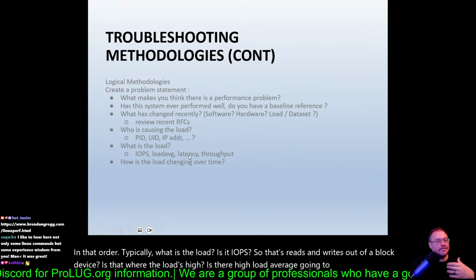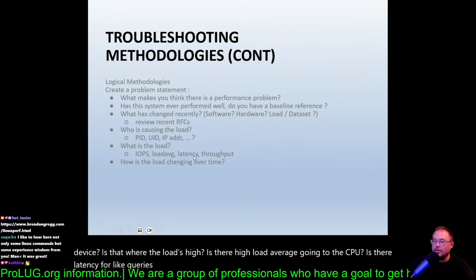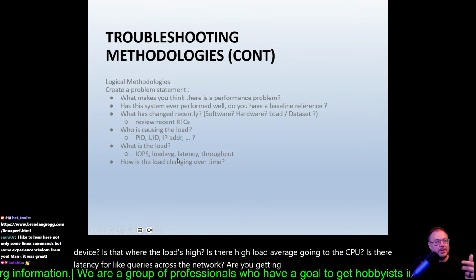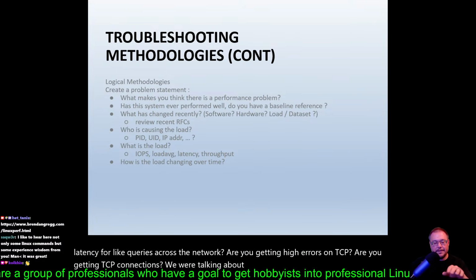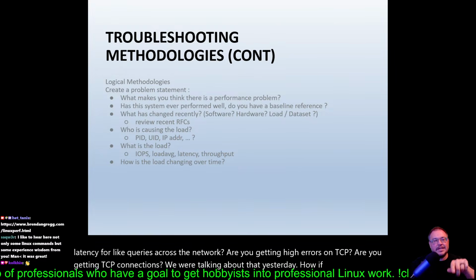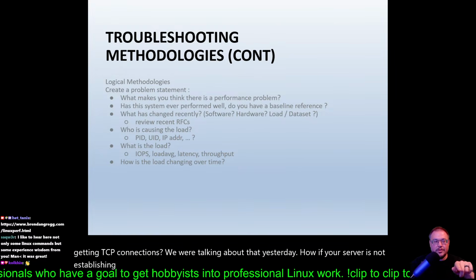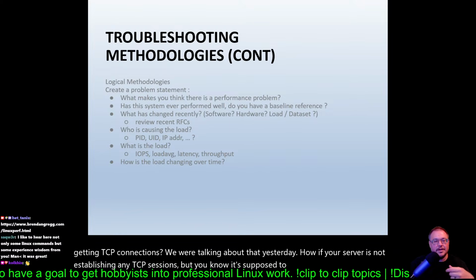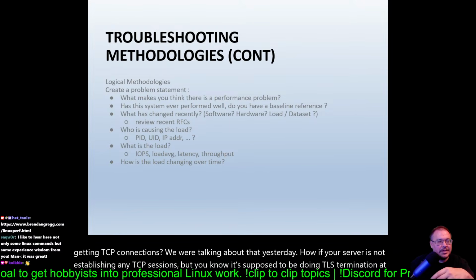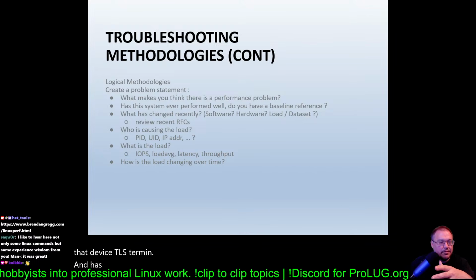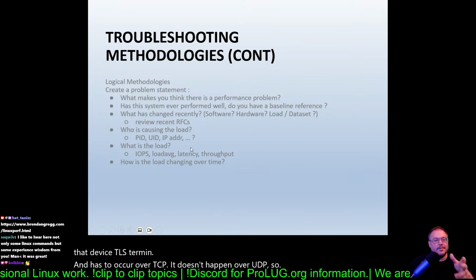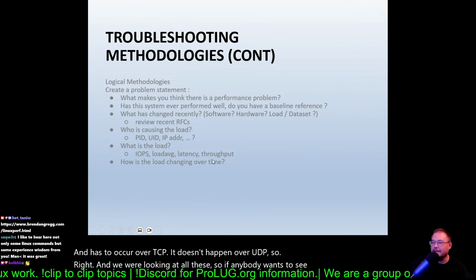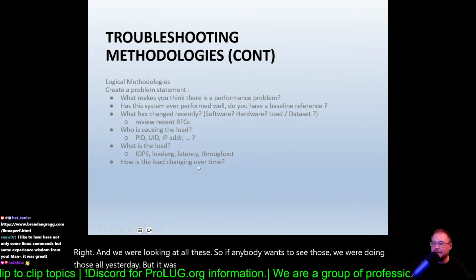Is there latency for queries across the network? Are you getting high errors on TCP? Are you getting TCP connections? We were talking about that yesterday, how if your server is not establishing any TCP sessions, but you know it's supposed to be doing TLS termination at that device, TLS termination has to occur over TCP. It doesn't happen over UDP. So, right, and we were looking at all these. So if anybody wants to see those, we were doing those all yesterday. But it was the same talk.